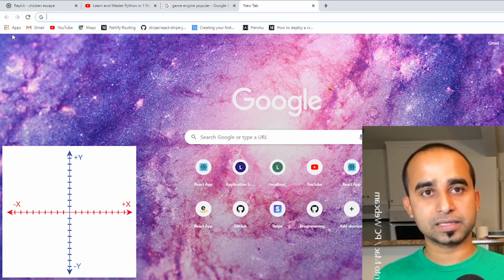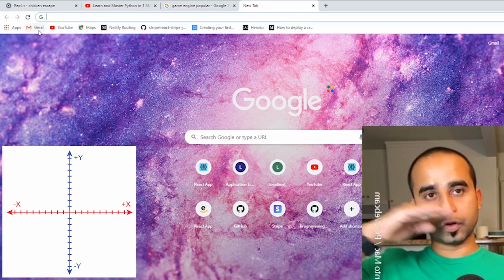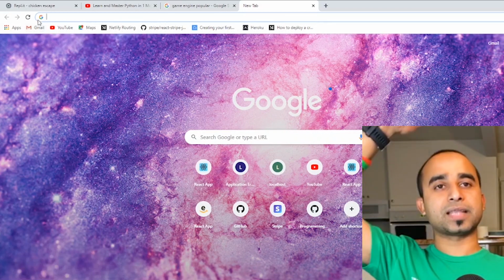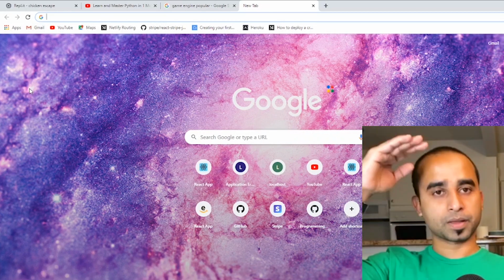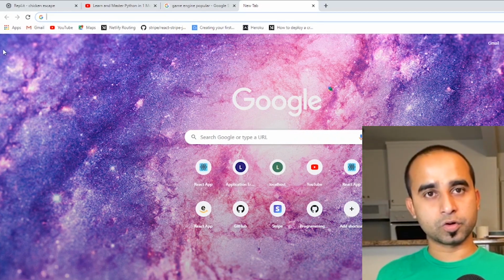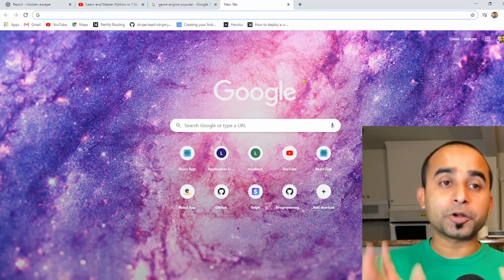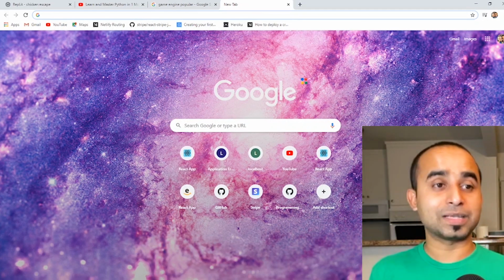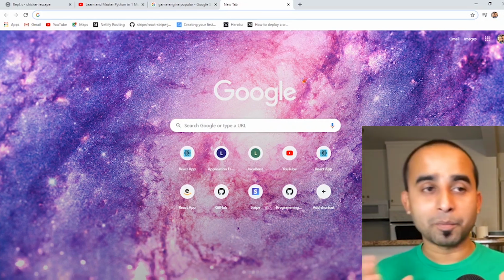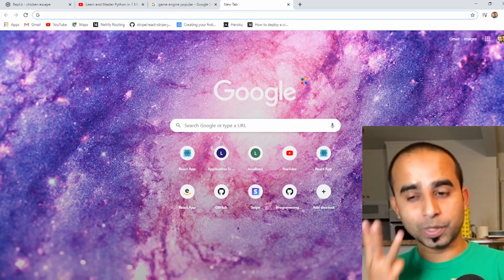This is the x-axis, this is the y-axis, and if you go on top of it, that's negative. If you go below it, that's positive. Same thing, if you go this way, this is positive, and if you go this way, this is negative. Don't worry much about it. We will see live examples when we'll be building the game, but you just need to understand 3 quick concepts.